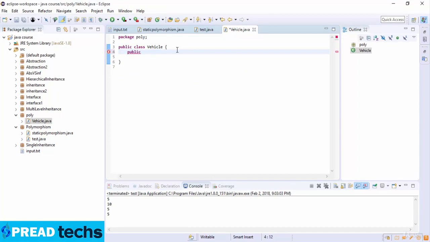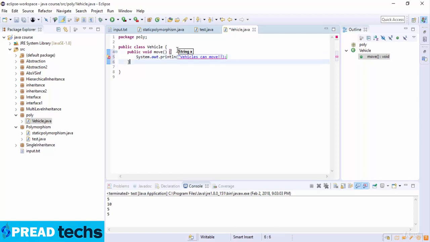Here I just write public void move. Then here I just write System.out.println, and then "Vehicles can move."